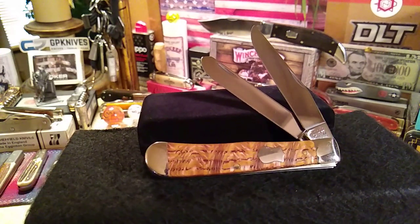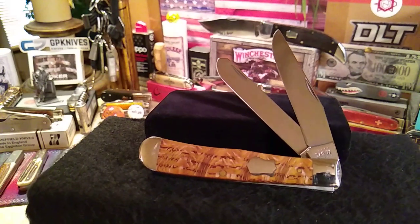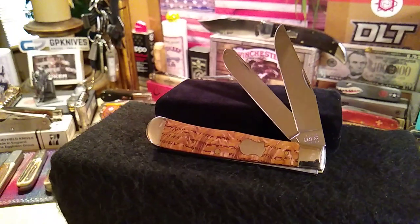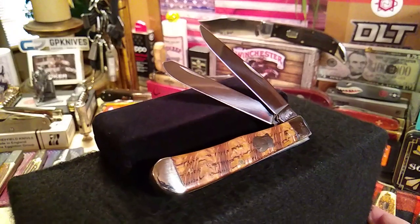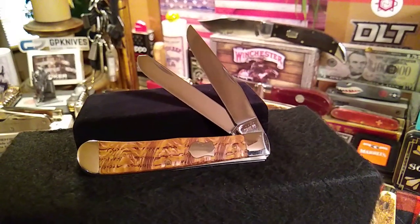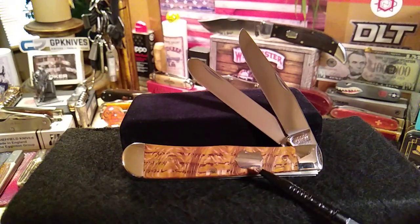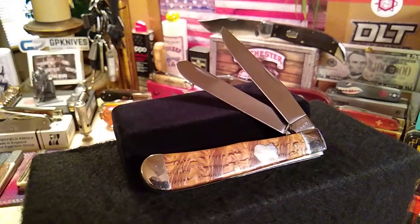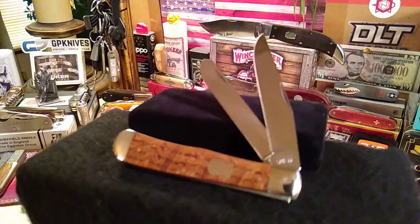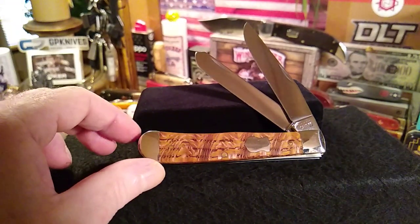Now, I don't know what they did to it. It is oak wood, but it looks like they just kind of painted this caramel-colored dye on it. For you trapper lovers, what do you think of that? And it even gets better when we go to the other side. I really like the shield. And there was a lot of oil on this. I didn't clean it up very good. It does shine a lot more than what it's showing. But let's flip it over.